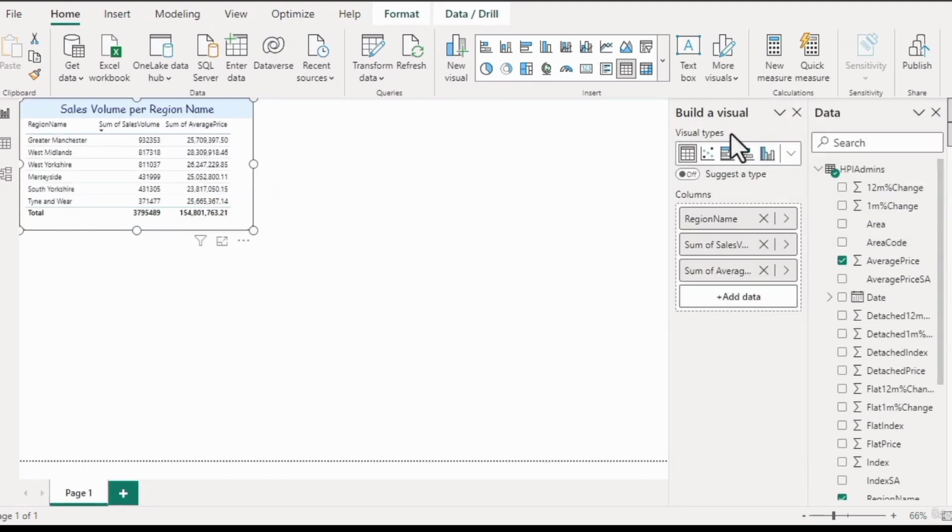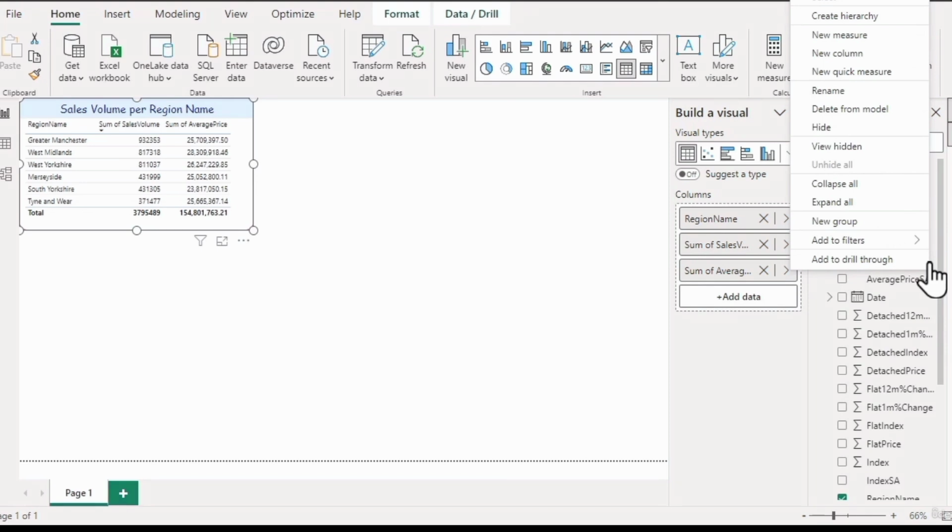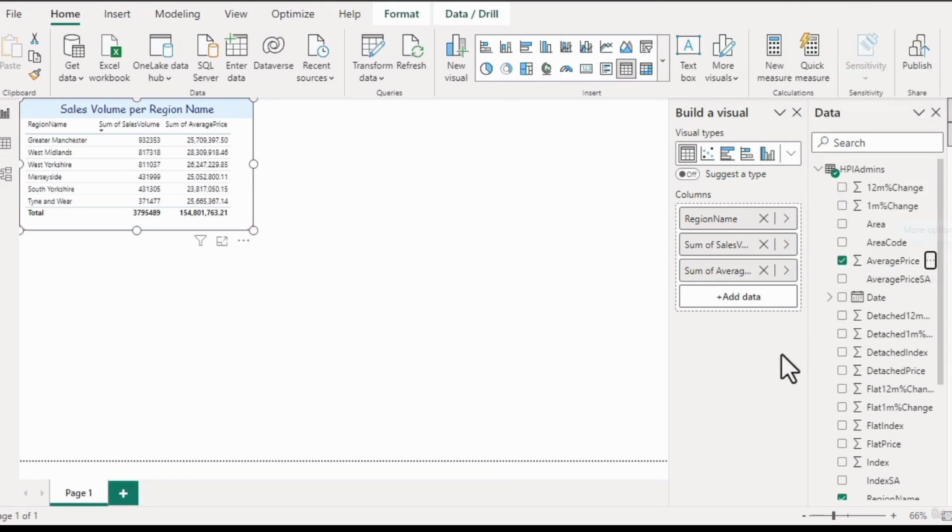And to do this, I need to go into the visualizations pane. Now you'd think I could stick in the fields pane. There's a huge number of options with this dot dot dot to the right, but not one of them is "change this measure to". So what I need to do is therefore go to the visualizations pane, and I'll show you what's happened.